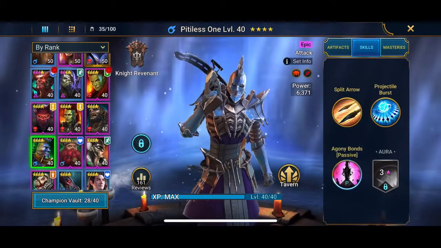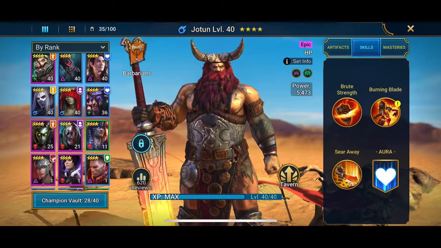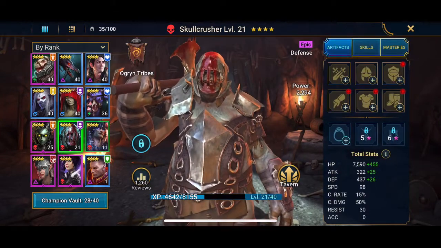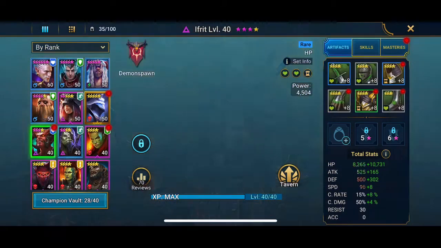I want to work on Pendulous One and I want to work on Jatan. It's just that I don't know. And then Skullcrown, I heard a lot of good things about Skullcrown, but with what they're about to do to counterattack, I don't know. And then the rest of these, I'm really just waiting right now.